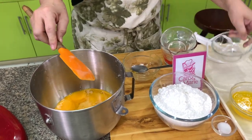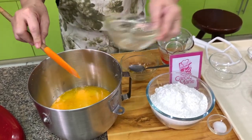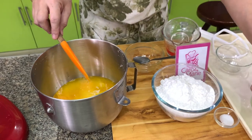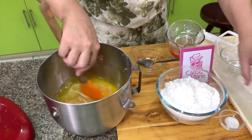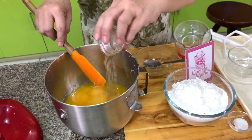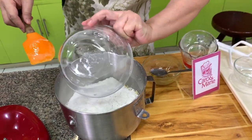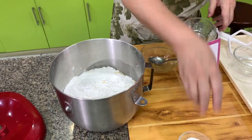This is oil, then I have butter — you can use margarine, but I prefer the flavor of butter. Then we have milk, or you can use water; this is full cream milk, and you can use evaporated milk too. Then we have vanilla. So these are all the liquid ingredients. Then we add in the dry ingredients: anise seeds, salt, and all-purpose flour. Everything's in except the baking powder, which we add last.